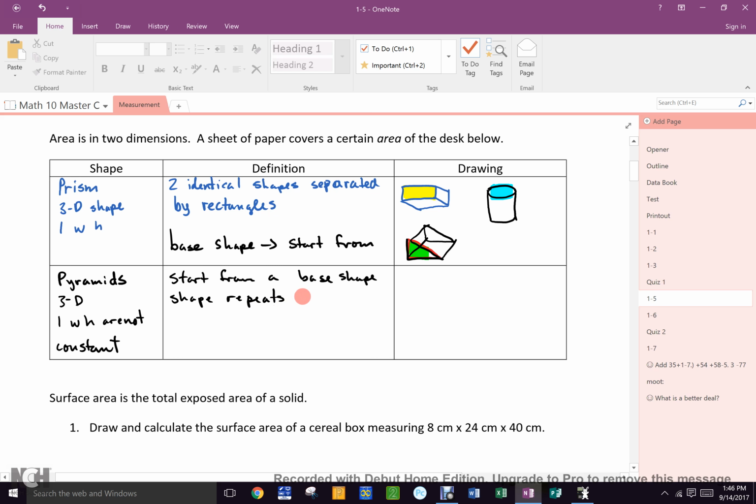But what happens to the dimensions of that shape? Well, they shrink or they grow, right? So let's say they change. Everyone agree? Yeah. So, thinking back to Egypt, the bottom of the pyramid makes a nice square, yeah? Halfway up the pyramid, we still have a square, don't we? But it's smaller. At the top of the pyramid, we got nothing. Everybody with me? So draw the lopsided L, draw a triangle, and then connect the last one.